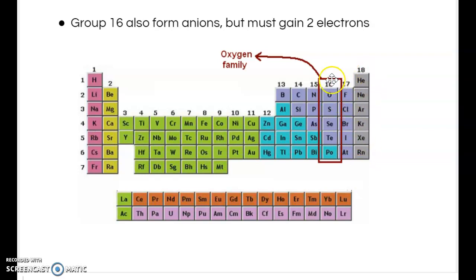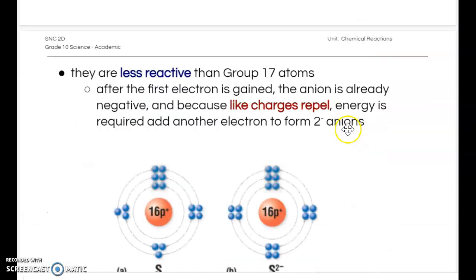In groups 17 and 16, it's easier for fluorine, chlorine, and bromine to gain 1 electron as opposed to losing 7 electrons, again always to look like the noble gases. Fluorine wants to look like neon, chlorine wants to look like argon. They all want to look like those noble gases because the noble gases are nice and stable. They're not very reactive. That's what these neutral atoms are trying to look like. They're trying to gain a full outer shell, just like the noble gases.